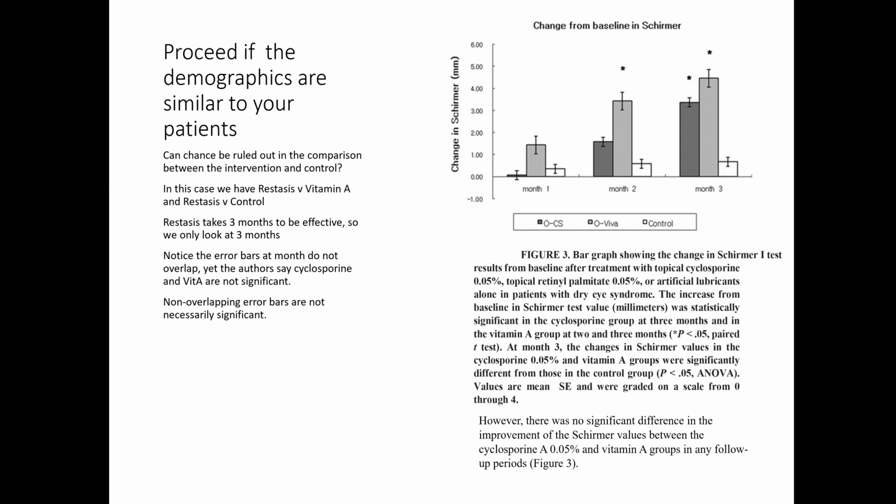Now, can chance be ruled out in comparison between intervention and control? Actually, that was what was kind of interesting about the way they presented the results. They looked at everybody with respect to the control group, which just got regular old dry eye, or not dry eye, but just drops. Simple drops, not meant to treat dry eye.